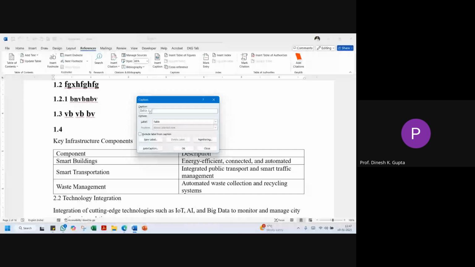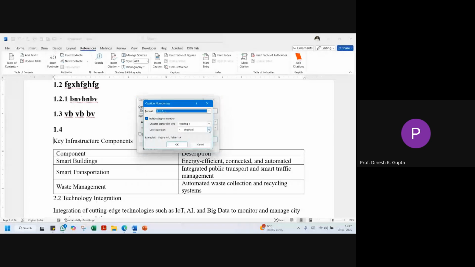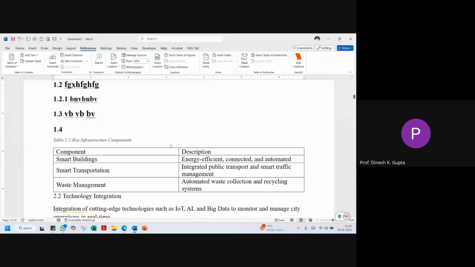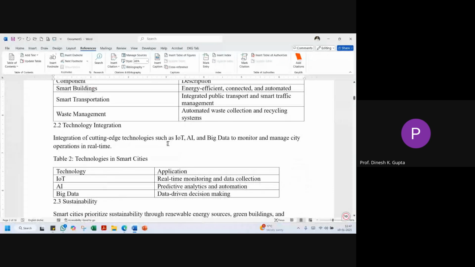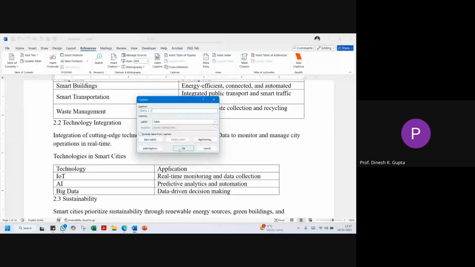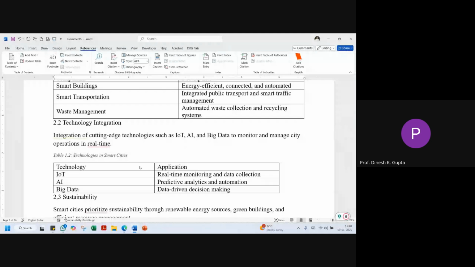You see, automatically it has given the chapter number, but we need to change this hyphen to a dot. We want to add a period and say OK. Now we will give a colon and space. And now I want to give this table a caption. So I insert caption. Automatically it has given a number. I can put a colon and space here also and say OK. Space I'll put here.